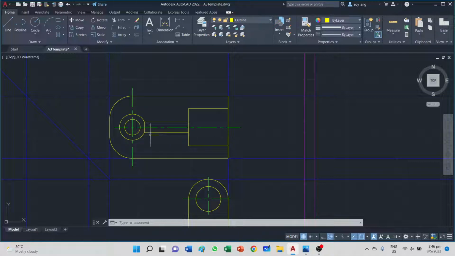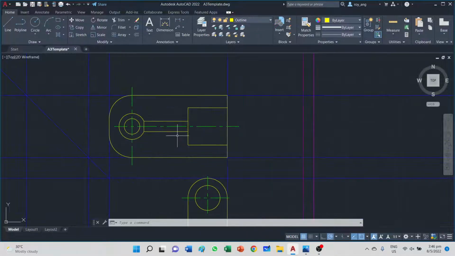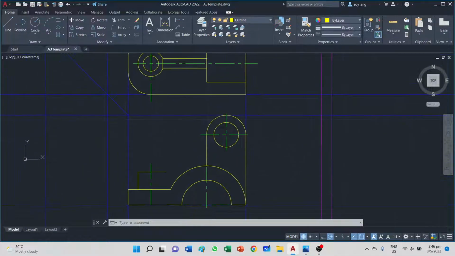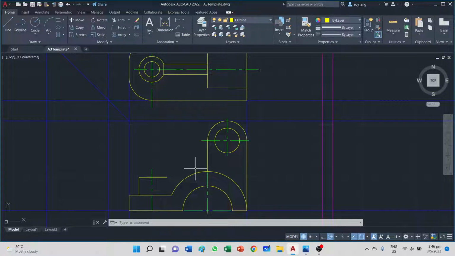Okay, I've drawn most of the outlines for this. Now, what we can do is that, remember when we were drawing our front view, and we do not know where it ends. This is the time where you can continue with your work of your front view, and you know that the boss, right, on the inner side, on the right side, it ends at this point. Can you see the dotted line?